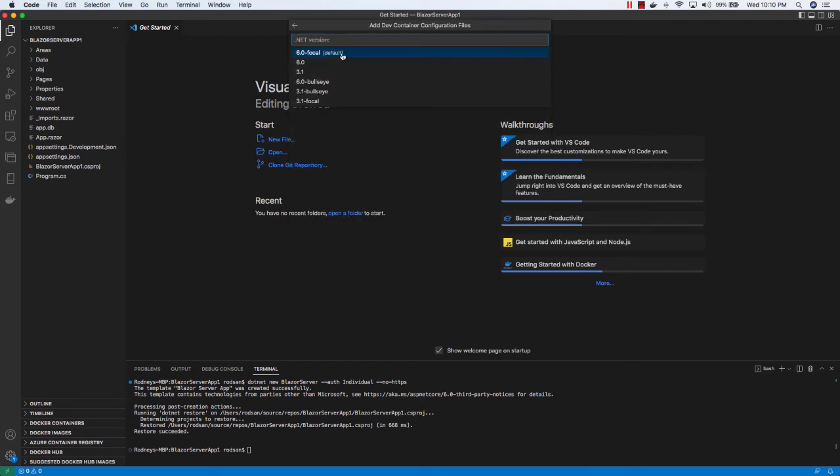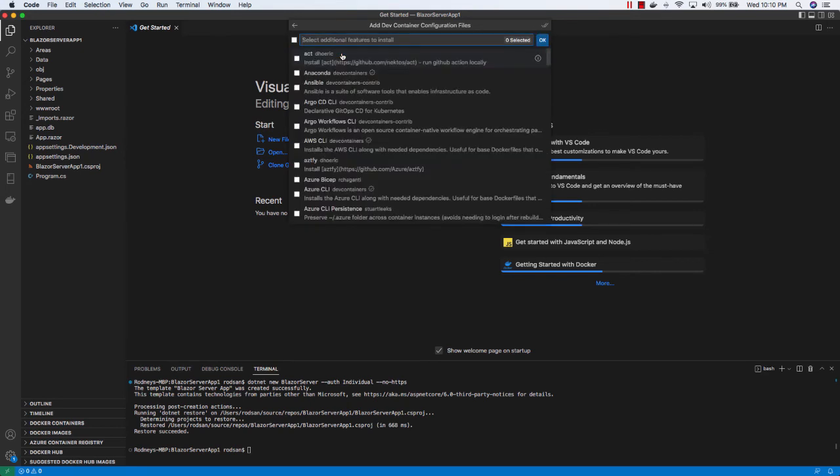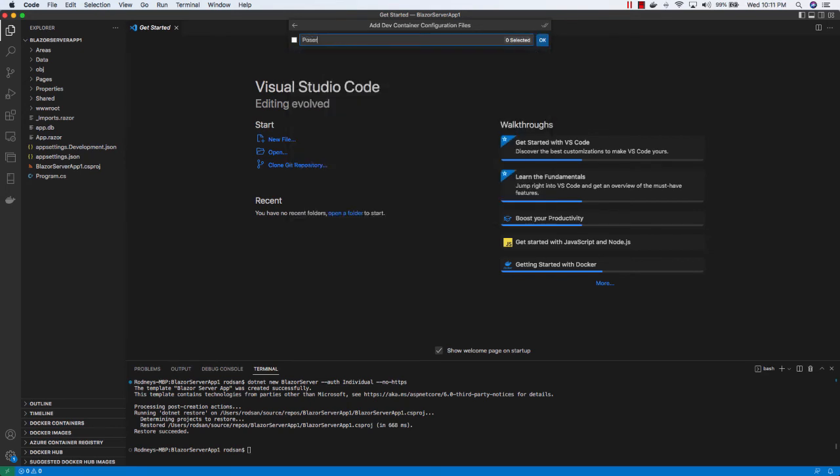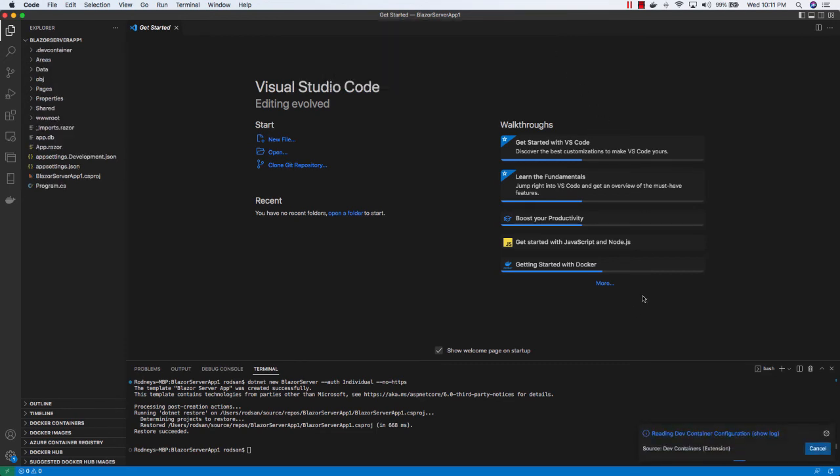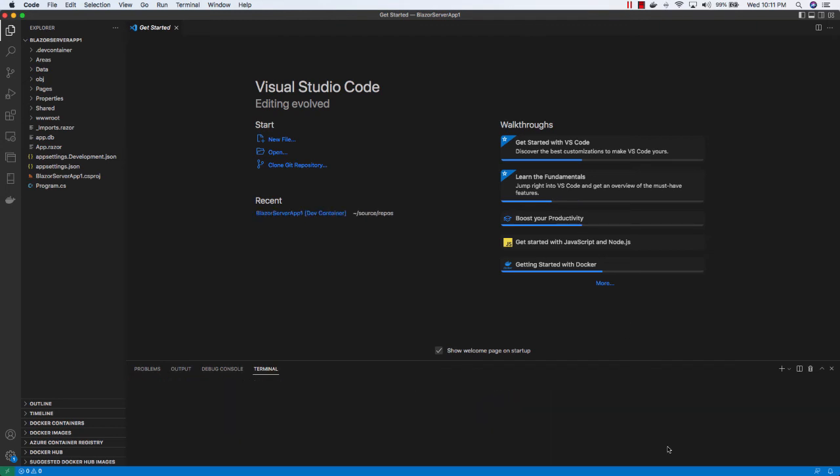And then the latest .NET version and the latest Node.js. I don't know why it needs Node, but I'm going to add PowerShell here. Click OK. Okay, now it's going to churn for a little bit.